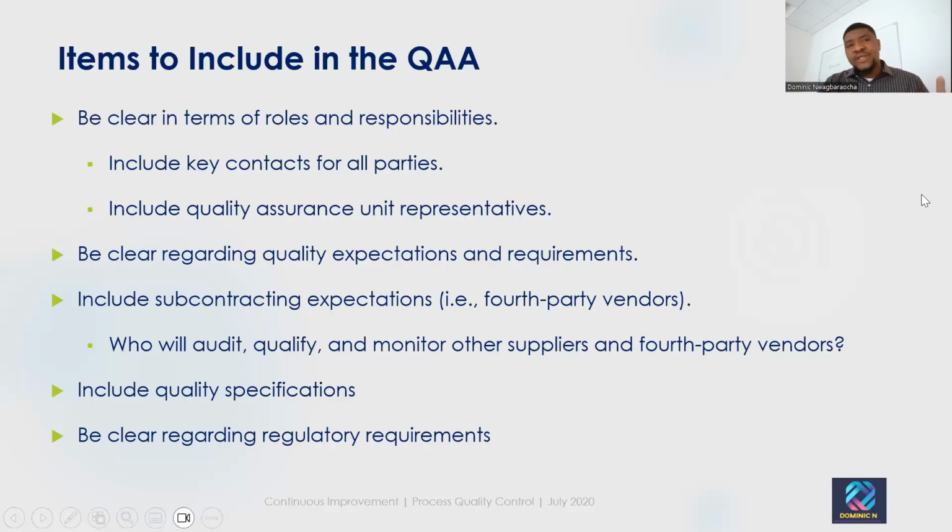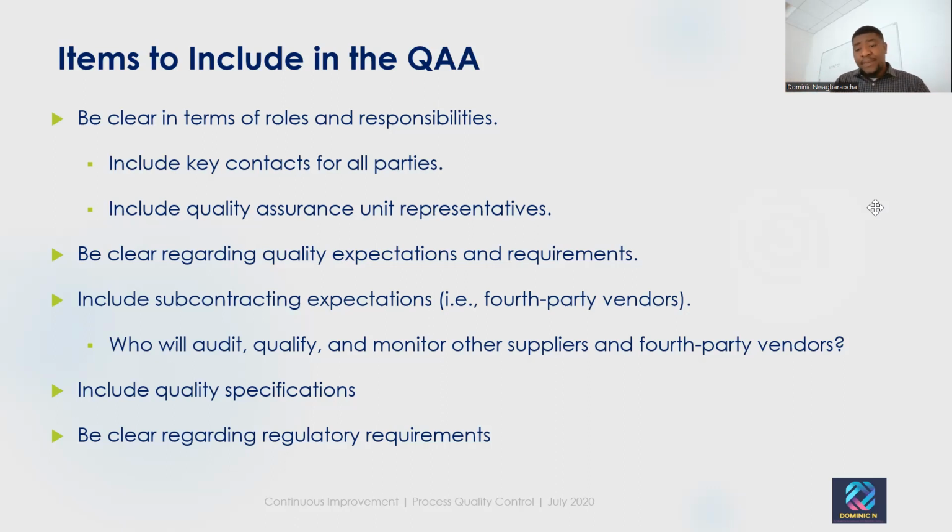So we get what should be there. We should be clear in terms of roles and responsibilities. I always advise that when you develop a quality agreement, you put the roles. So there should be a page where you have the roles and responsibilities for both parties. Okay, I am the company owner, Dorian Process Services, the vendor. In this case, I'll put principal consultant, and my team should also be there, and we all sign, right? And from your side, you should put those who are the functional leads in this project that we are handling, right? So both parties should be clear.